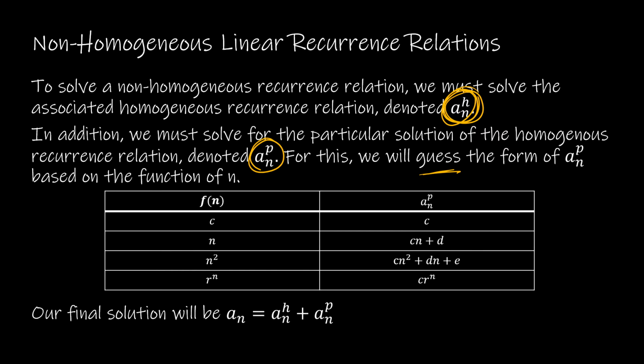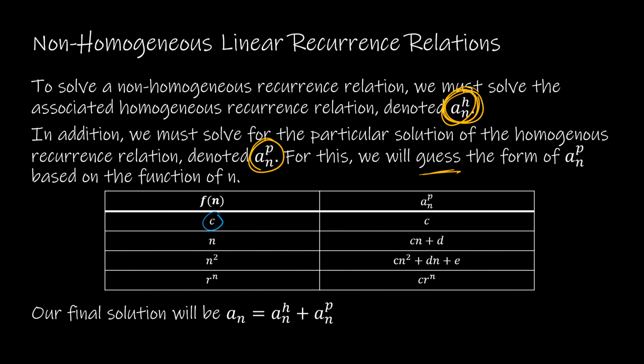And before I talk about the table, I do want to point out that your book, first of all, doesn't have a table. But if you look at other textbooks or other videos, you might see this written as A sub 0, A sub 1. You might see this written as alpha, and then alpha, beta. You might see it alpha 1, alpha 2. So I guess what I'm trying to say is it doesn't matter what variables you use.